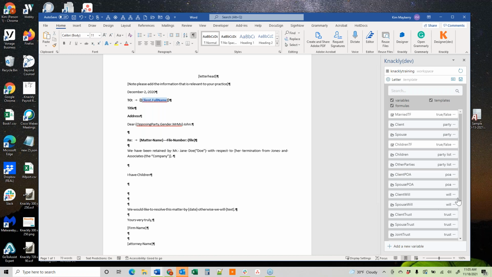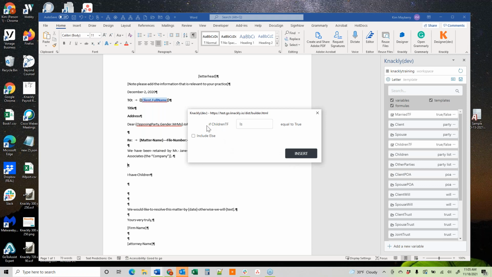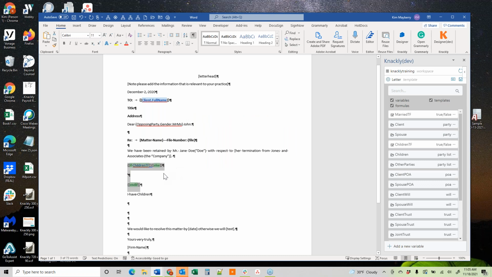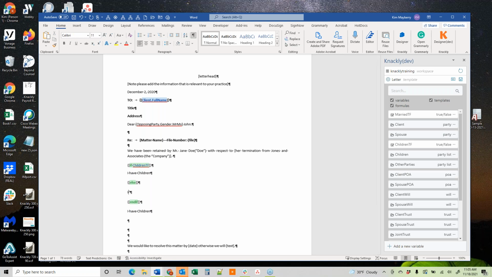Let's do a simple true/false one right now. I'm going to click on my menu and insert the if statement. In this case, if children is true, so basically, do I have children is true, then I'm going to put that in. If I want to include else, I can just check the else as well and pull that in. Then I can put I have children, and I can put I don't have children. So I can do conditions like that. If I have it, fine; if I don't, then it goes to the else.